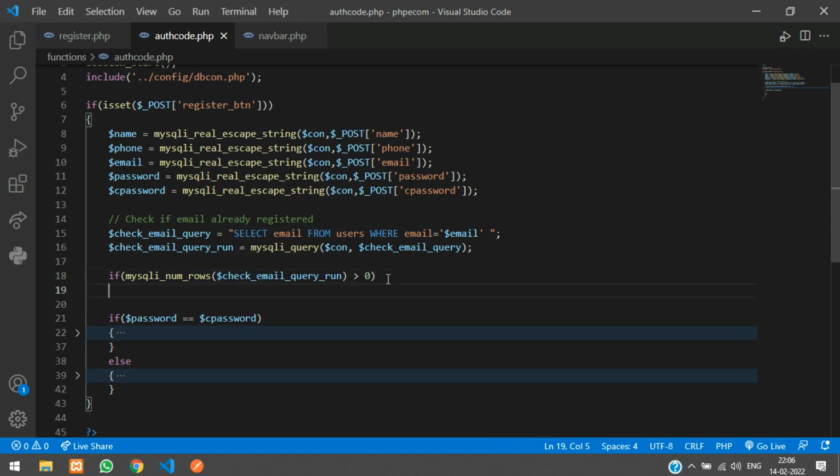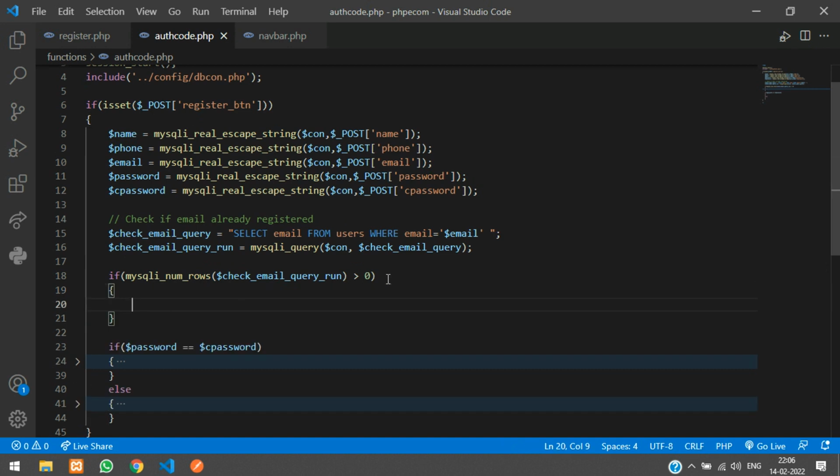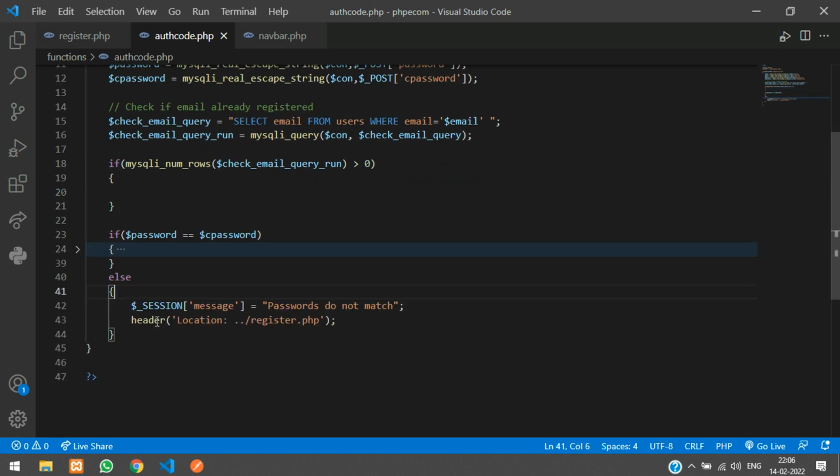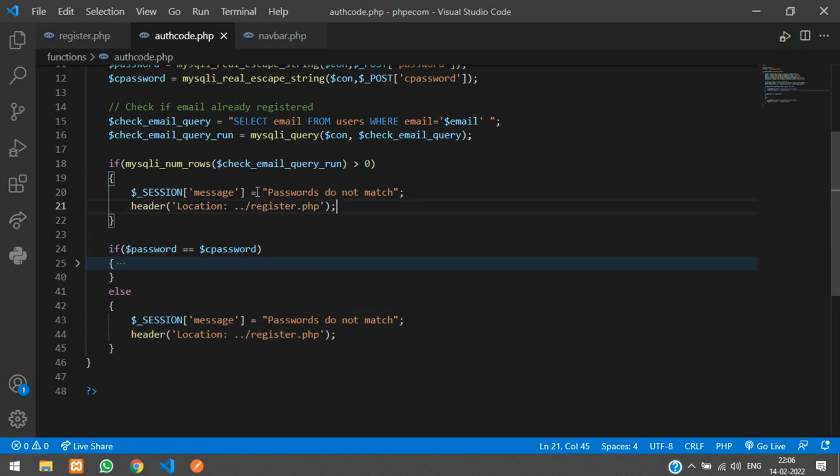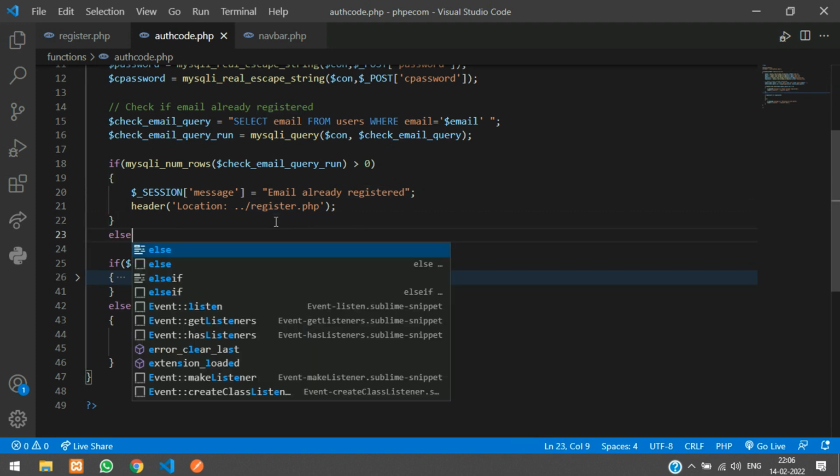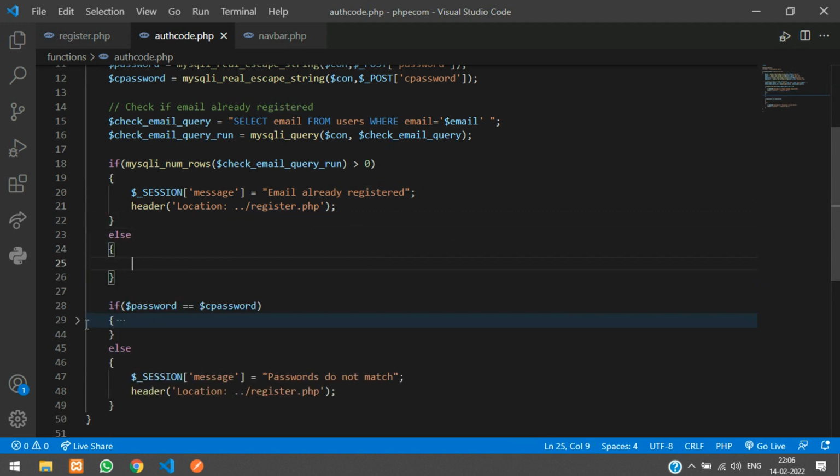So this if condition is going to become true. So here we are going to set the message. I'll just copy this and paste. Say email already registered, redirect back to the register.php, and in the else part we will put this whole thing.